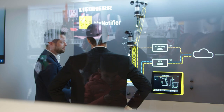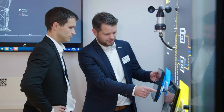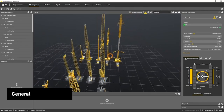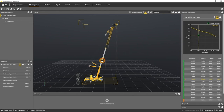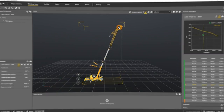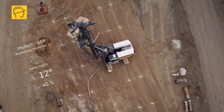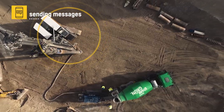First, there's MyNotifier, a digital notification service that issues a warning if a crane crosses certain threshold values, like wind. This ensures safe crane operations. Secondly, we have the Crane Planner, a 3D planning tool that requires no prior knowledge of CAD and is a cinch for anyone to use. And then there's our third solution, MyJobsite — quite simply, it provides a digital visualization of the data provided by the drilling rig on the construction site and compiles it in the form of a report for site management.